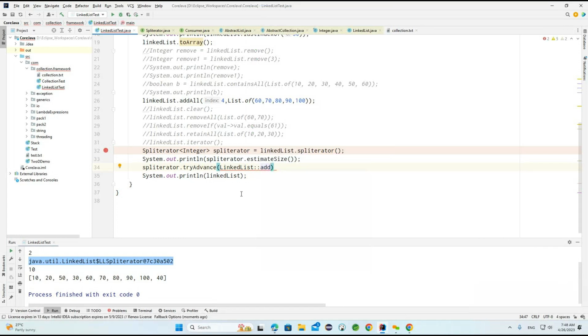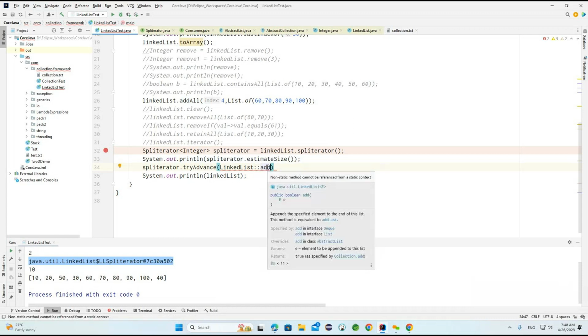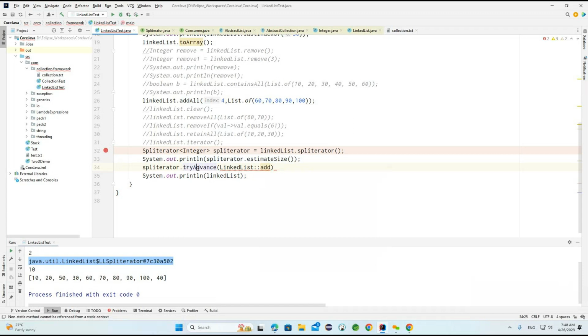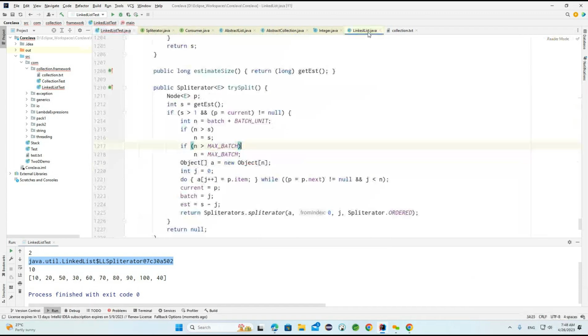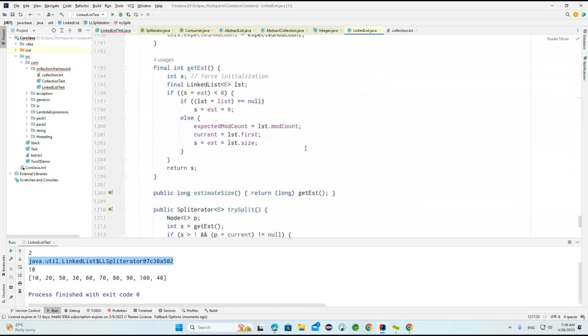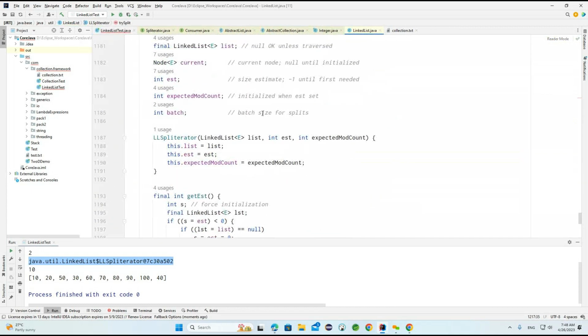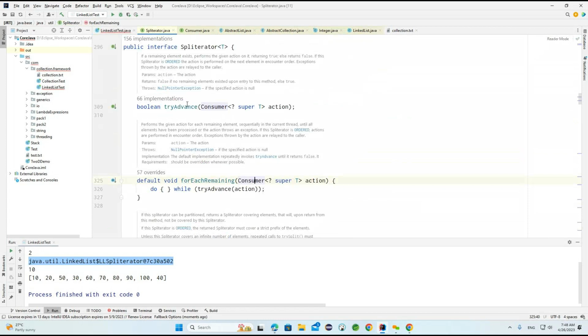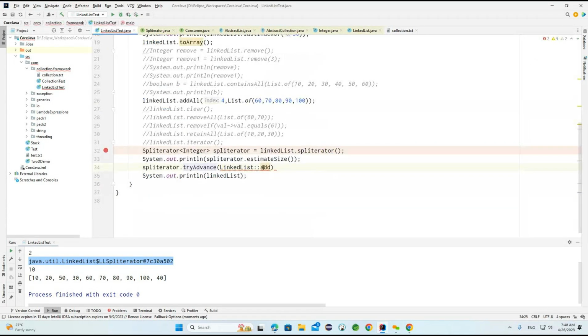Okay, so it is non-static. Maybe tryAdvance is a static method. Now let's see. Here if you see, tryAdvance is not a static method. So here we are trying to pass this particular linked list as a non-static method.